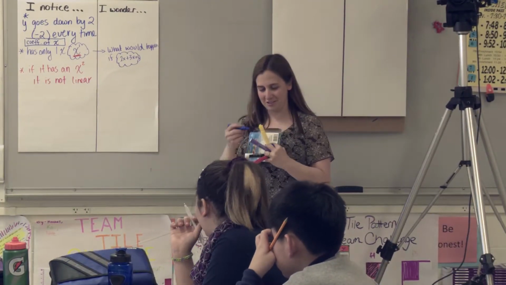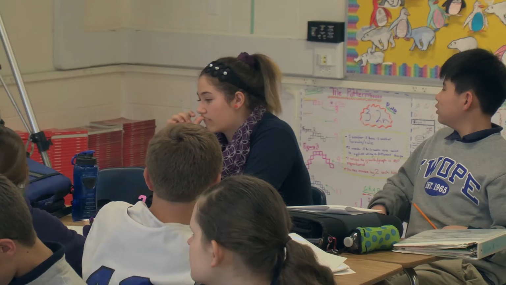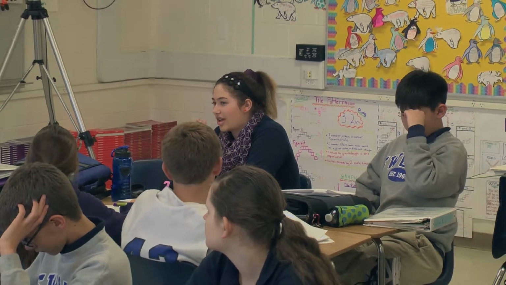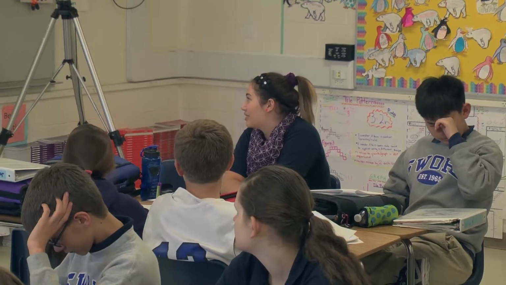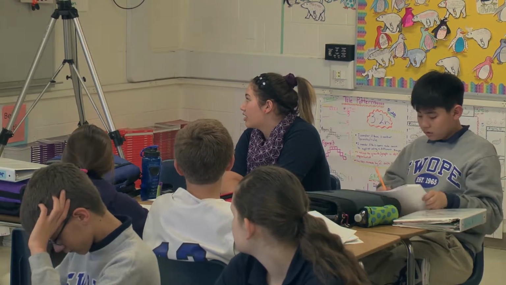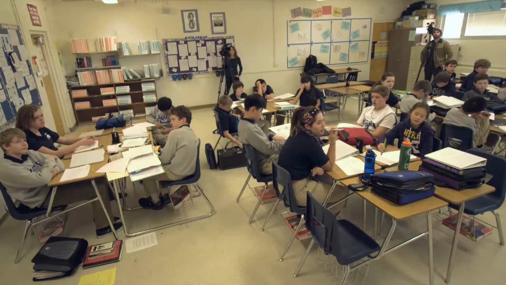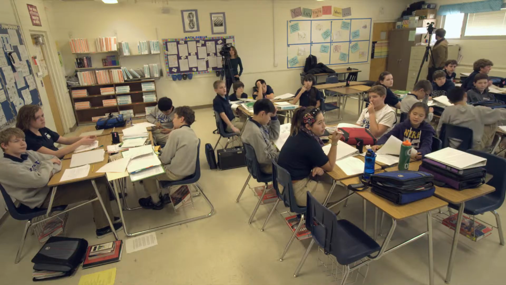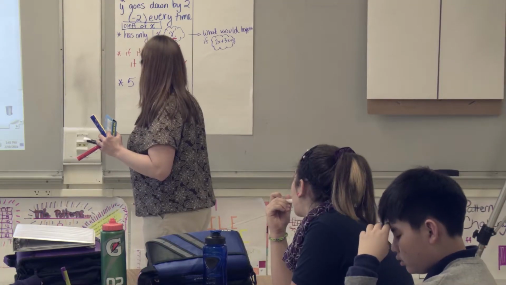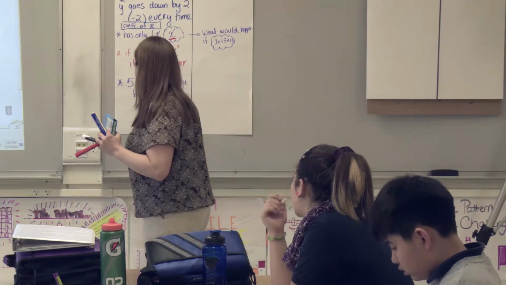All right, so let's go to this group right here. What do you notice? Well, we all notice that the 5 in the equation represents the unit rate. What does it represent? The unit rate. Okay, does the 5 represent the unit rate? Well, no. The unit rate is that slope, or how much it's changing. It represents the beginning. The beginning, okay. Yeah. 5 represents the beginning.